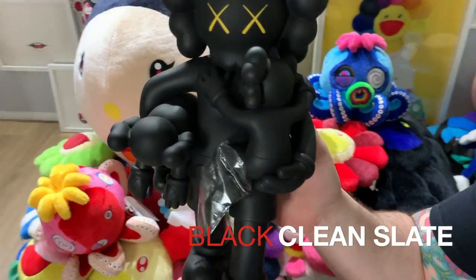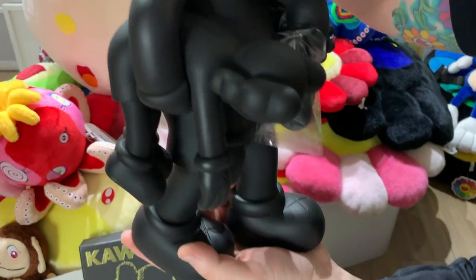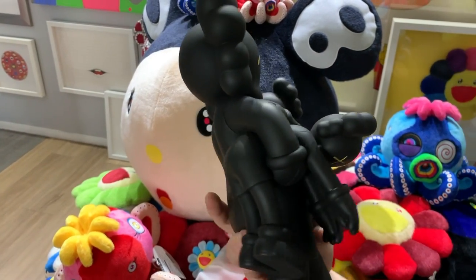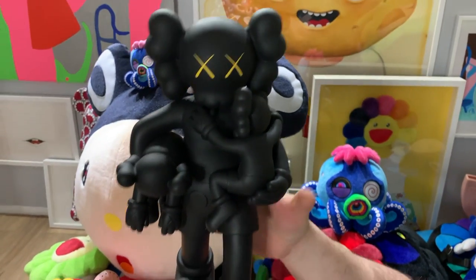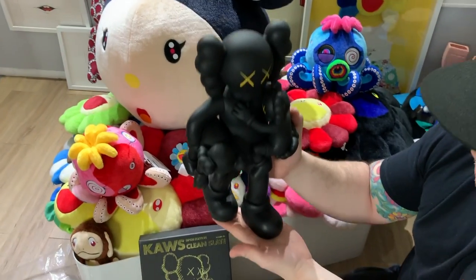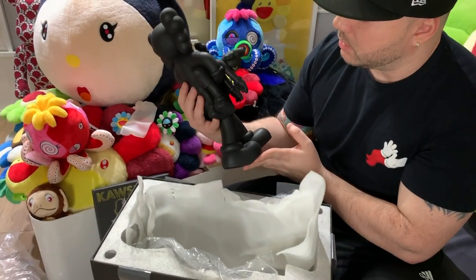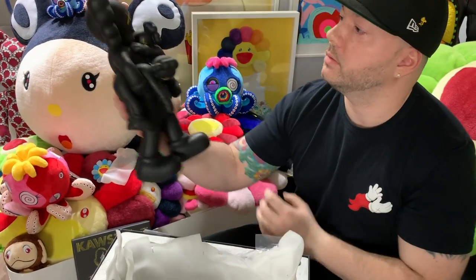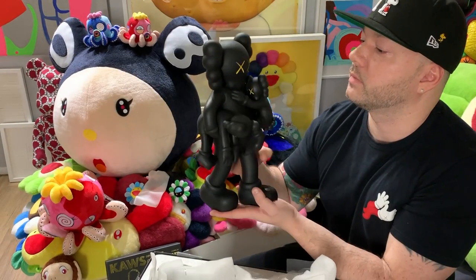Like I said, he's my least favorite color, just because it gets dusty real quick, and the missus don't really enjoy dusting these fuckers off. But this one's definitely dope. Now I can actually see, due to the weight, the box, it's really worth the money. I'll pay this money anytime, even though it's an open edition, which a lot of you like to bitch about, but I'm cool with it.